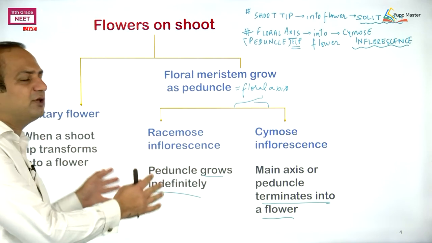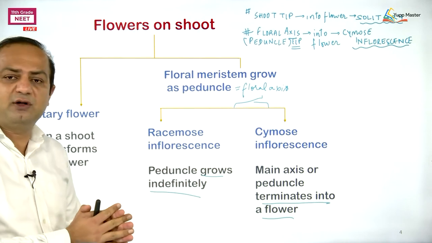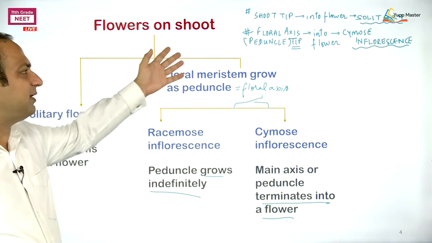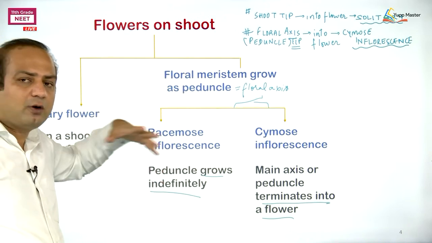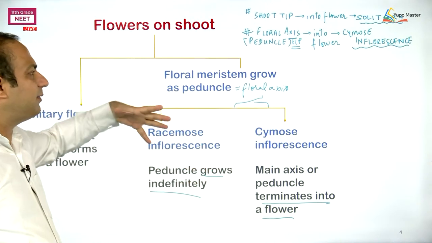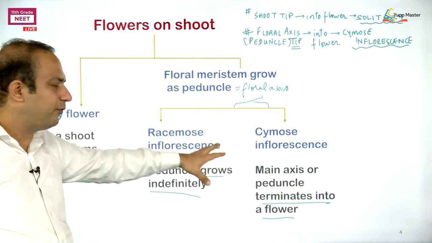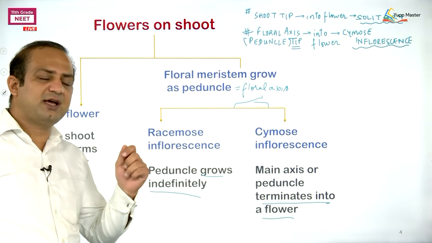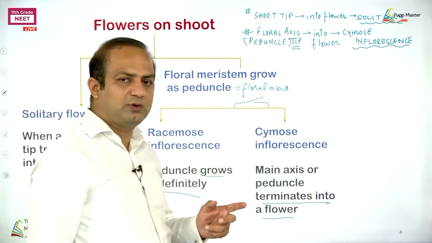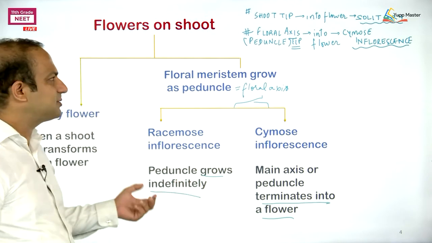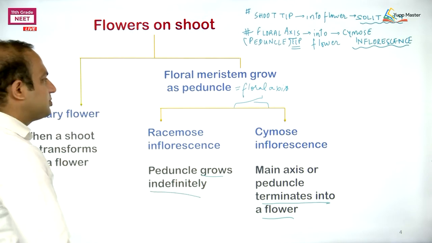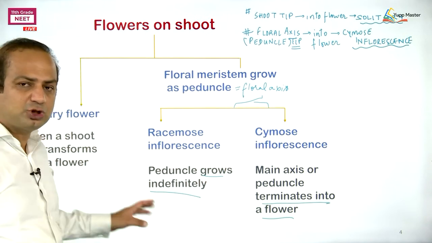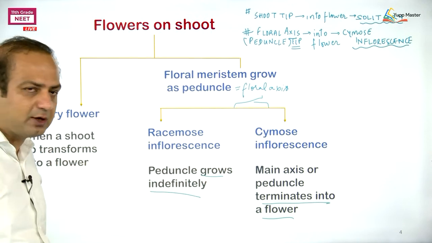They can put such language in the paper and make the question appear more difficult. But if you practice this way, separating the similar from the dissimilar, or whenever you are doing a comparison, finding out the common words and different definitions, then obviously you get this advantage. You are better than the other students. Try to identify such things where the question can be put up. That is the classic line we have studied, how the tip is transformed into a flower. If it is the tip of the shoot, we call it a solitary flower, as in China Rose, for example.